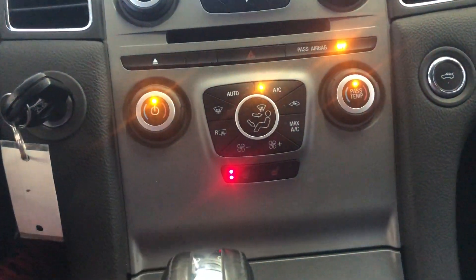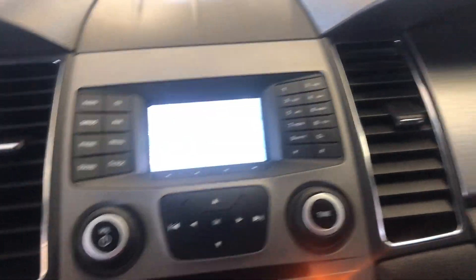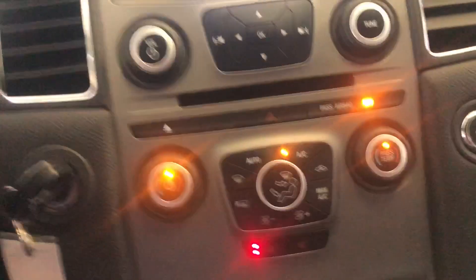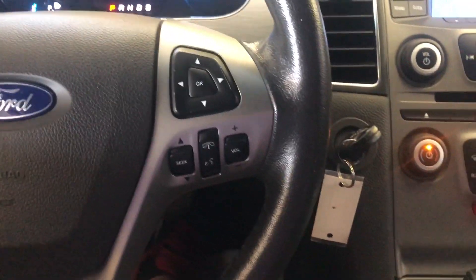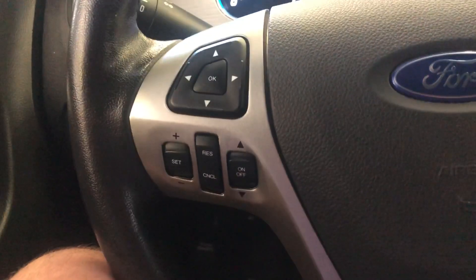You are going to get heated seats — heated passenger and driver. You're going to have a backup camera and dual temperature control, always nice. You'll have remote start on this vehicle as well. You're going to have Bluetooth, be able to sync up your phone and make all your phone calls. Of course, cruise control — all that good stuff.